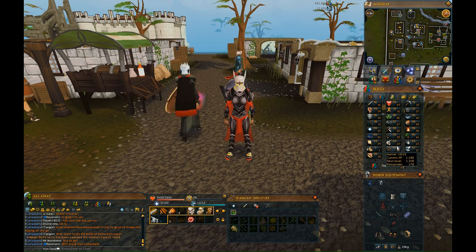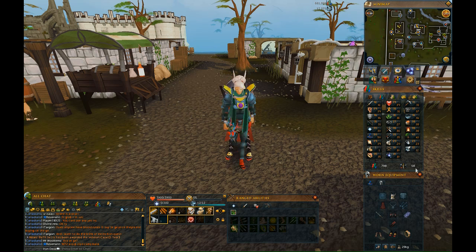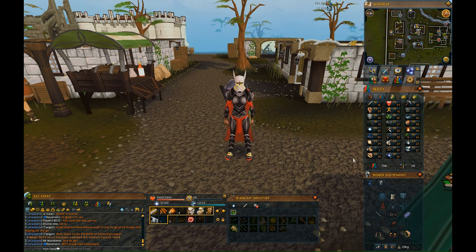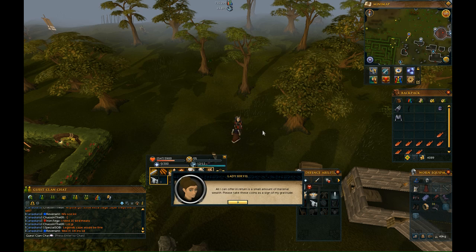I do have a Green Dragon task right now, so I'm trying to pick away at that. I got up to 20 Slayer. I would also like to get up to 60 combat so that I can start doing the Soul Reaper tasks, or death tasks. So hopefully I can get something easy like the Mole or Chaos Elemental. With all that aside, I'll be back with my next clip.